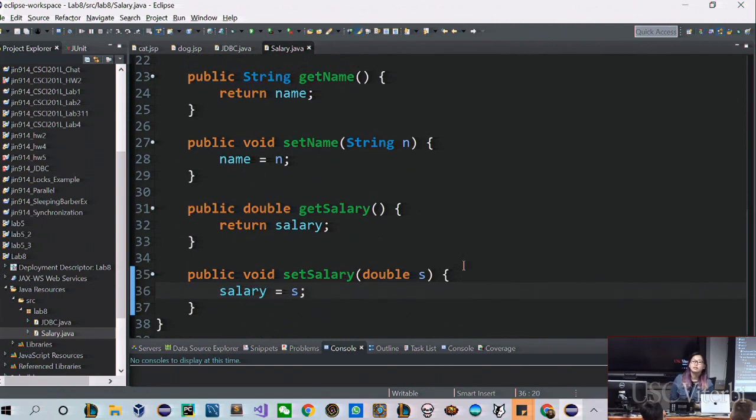Question over there? What's the point of making name public if you're gonna make getters and setters for it anyway? Yeah, that's a good question. You don't need to. I just think it's better convention in case you decide maybe you want to make it private later. As a general rule, it's nice to have it. You don't need to have it because, like you said, if it's public, you don't need it.